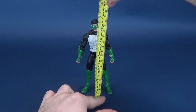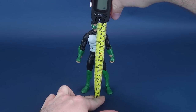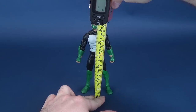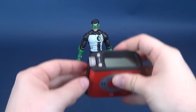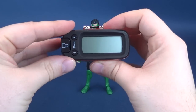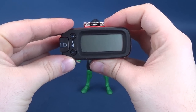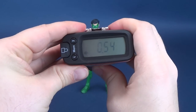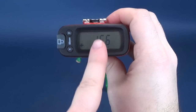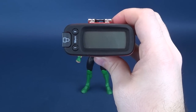We need to get this review underway, and to get it underway, we're going to first figure out how tall Kyle Rayner stands. So stopping the Ultra Megatron right there. The figure from the bottom to the very top, of course it's from the bottom, of course it's from the top. The figure stands 6.5 inches in height, which in centimeters works out to be 16.6 centimeters tall.